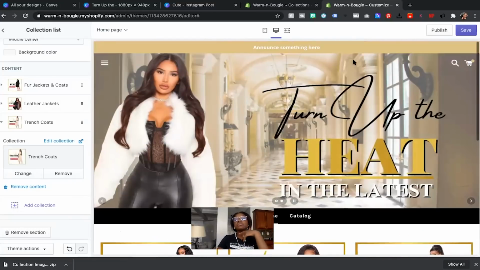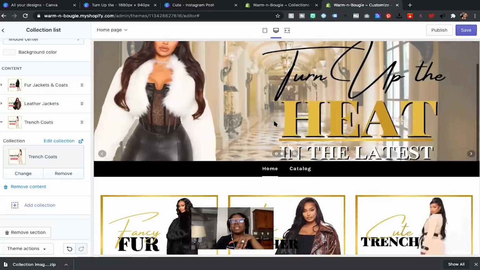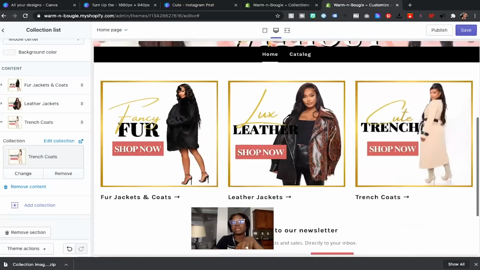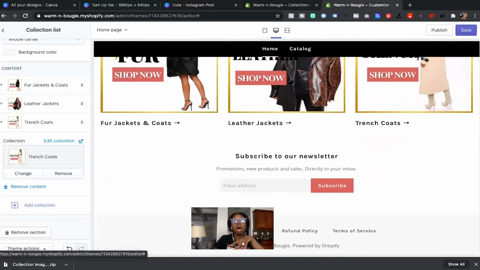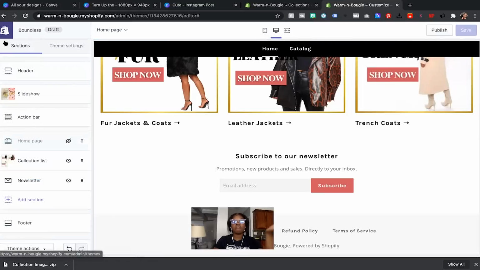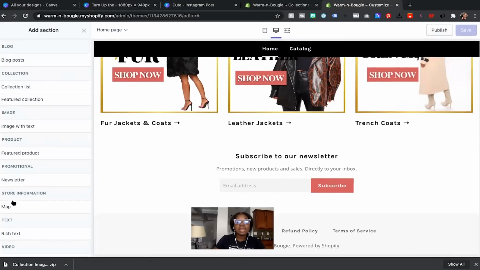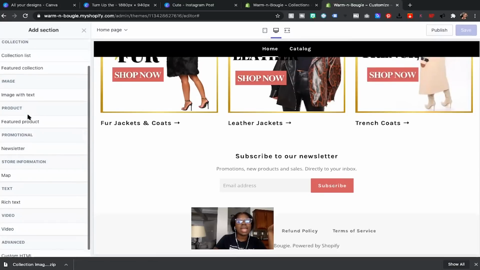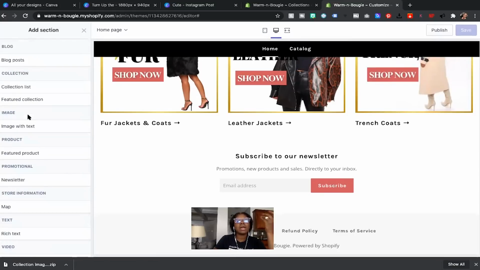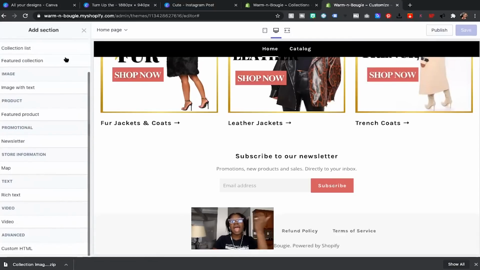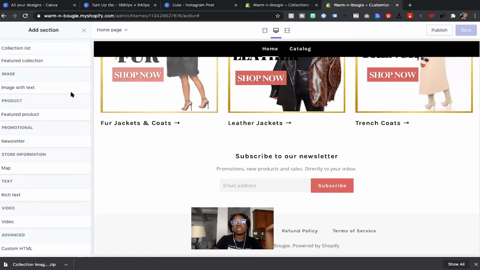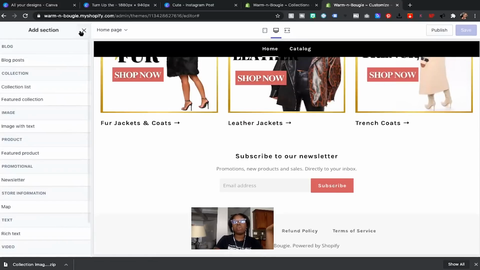And if I wanted to, like you see how I put both of my banners here? Let's say I only wanted to use one of my banners here and then I wanted one down here. All I would have to do, so let's hit save, is just add another slideshow to a part of my website. So I can literally hit add section and then I can say that I wanted a slideshow or like another featured image or featured product, okay?